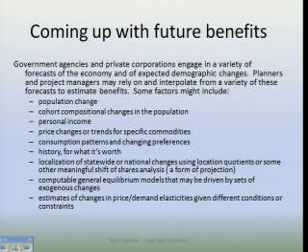We can look at compositional change of the population. Remember, we did that already in terms of youth, young adults, baby boomers, and elderly people. We can look at trends and patterns in personal income, real per capita income changes.